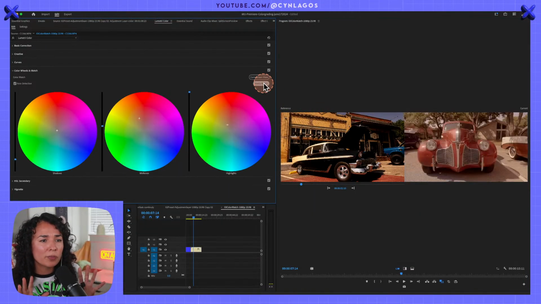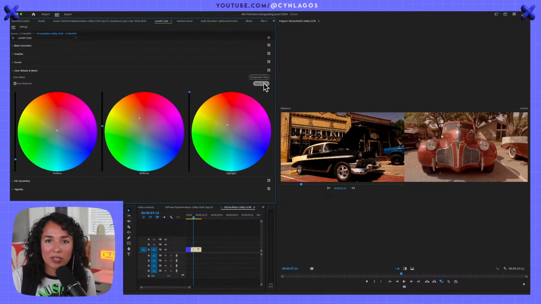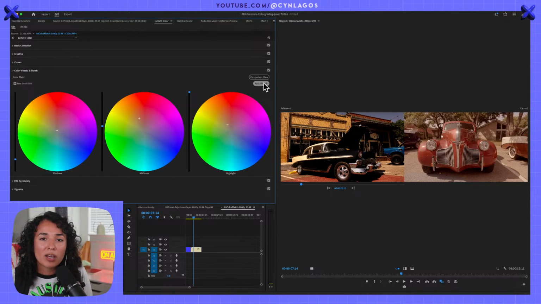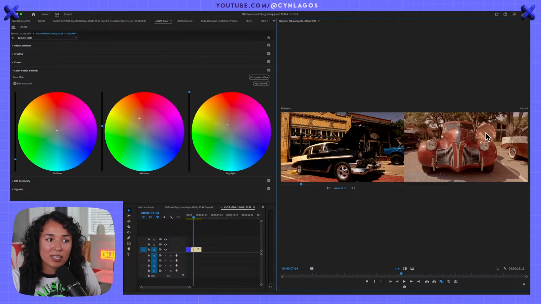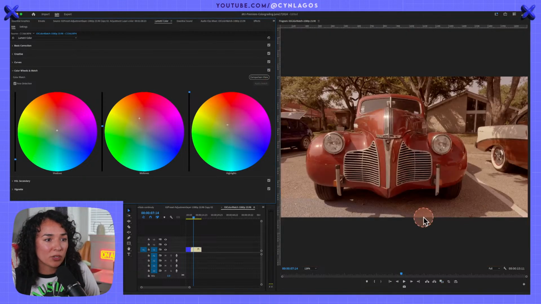And now it's going to do a little bit of reading and try to assess what kind of hue is residing within the shadows, what kind of hue is residing within the midtones, and what kind of hue is residing within the highlights. And that is how it lands on this hue. So now you can see from here to this, it's not identical, but it definitely gets us a little bit closer to this palette. So we can go even further, right? So let's remove comparison view from here. And now we've got this color.